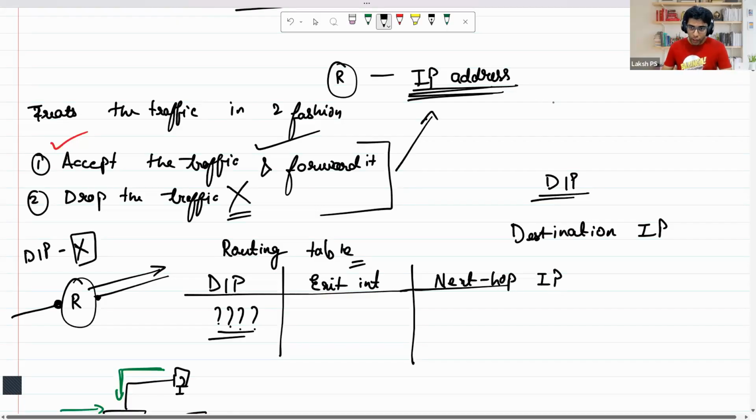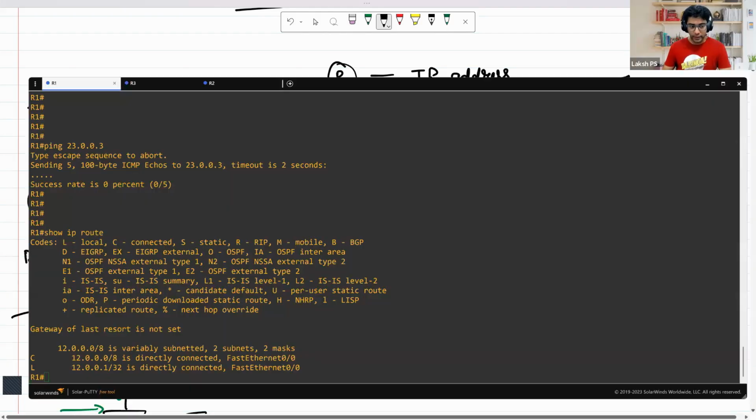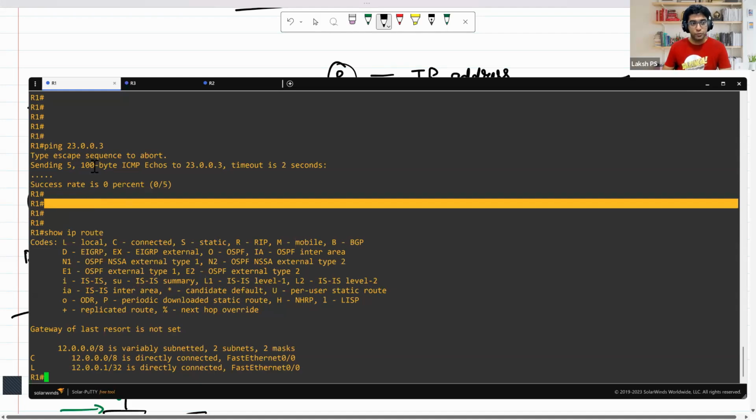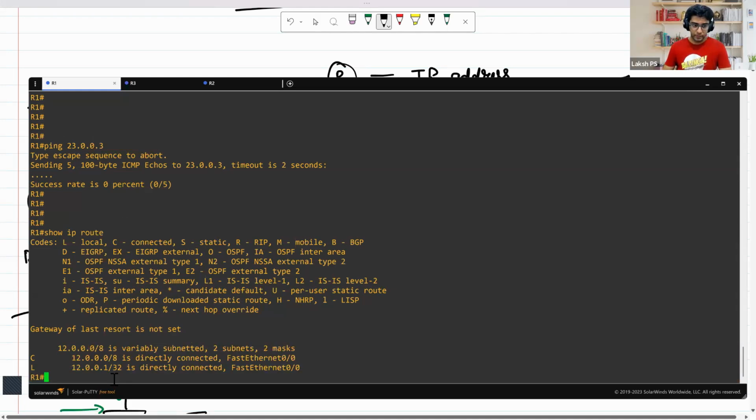Here on R1, we did a ping of 23.0.0.3, but the 23 network is not present in the routing table, and hence it will drop the traffic. It's not forwarding the traffic at all. That's what the dot over here denotes, that it is not forwarding the data, because the 23 network is not present in the router's routing table.